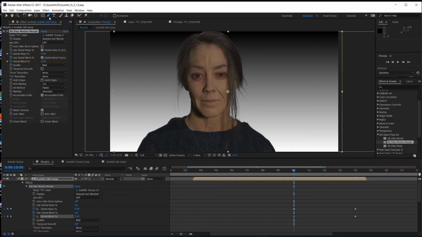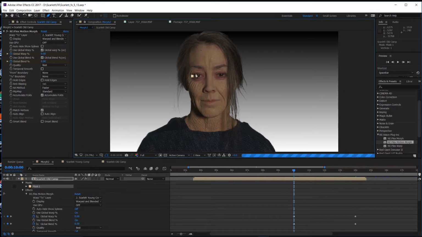And to do that, you use the pen tool. So what I'm going to do is draw one point at the edge of the eye, one right in the middle of the eye, and then on the other side. And I didn't get that one quite where I wanted it, so I'm going to get it more centered. Okay.